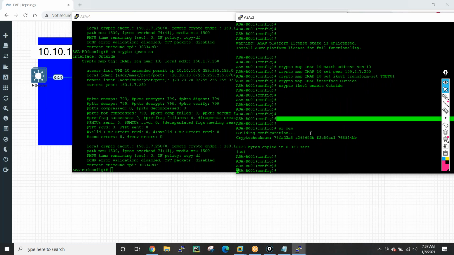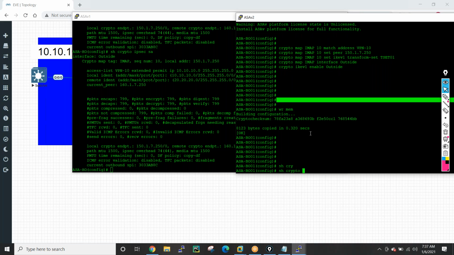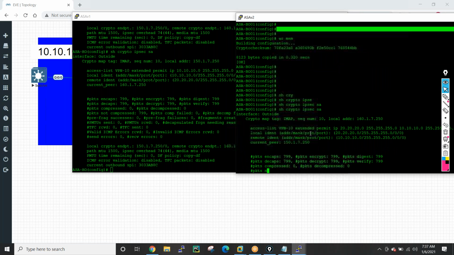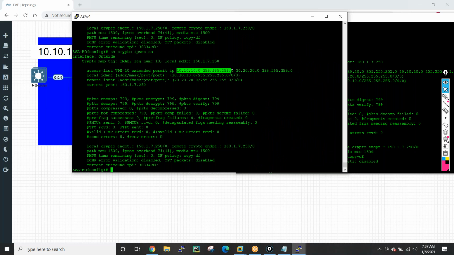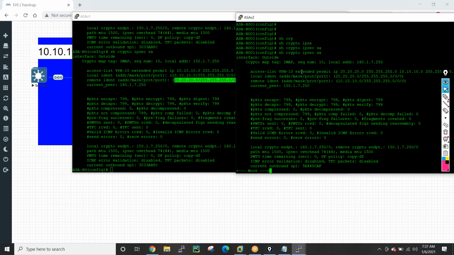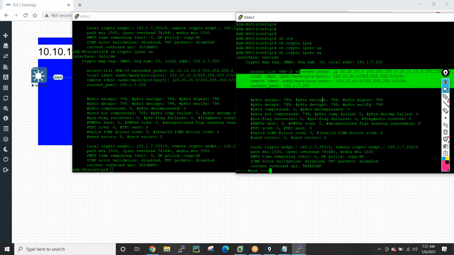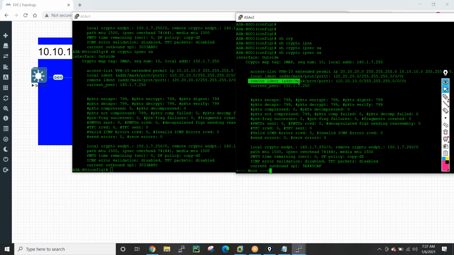Same thing you will see on the other ASA. Show crypto IPSec SA, same packet counts. This is the local IP address, and these are your ACLs. All these parameters are negotiated, like local identity and remote identity.